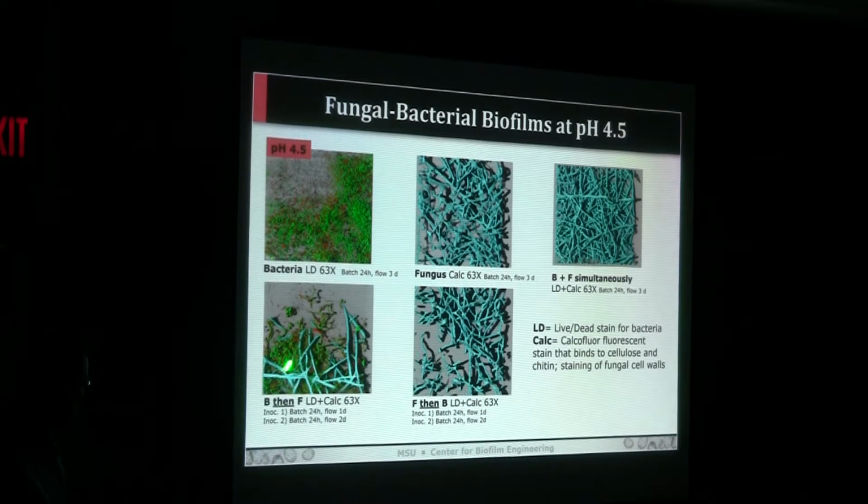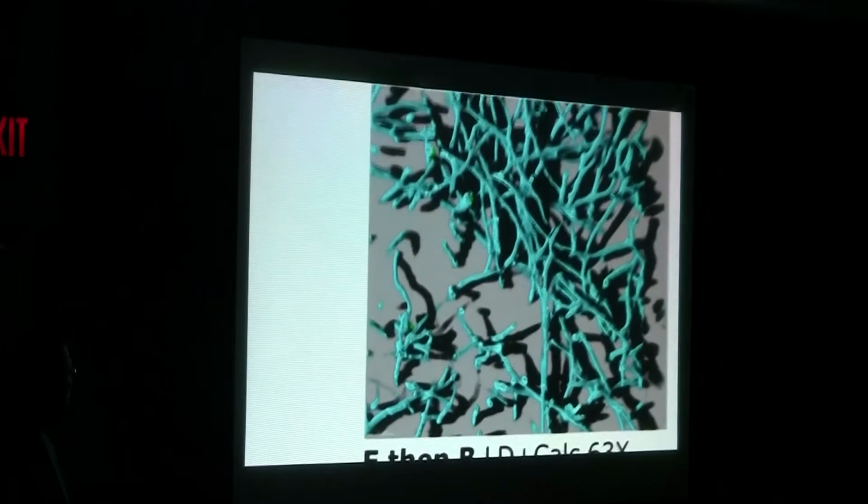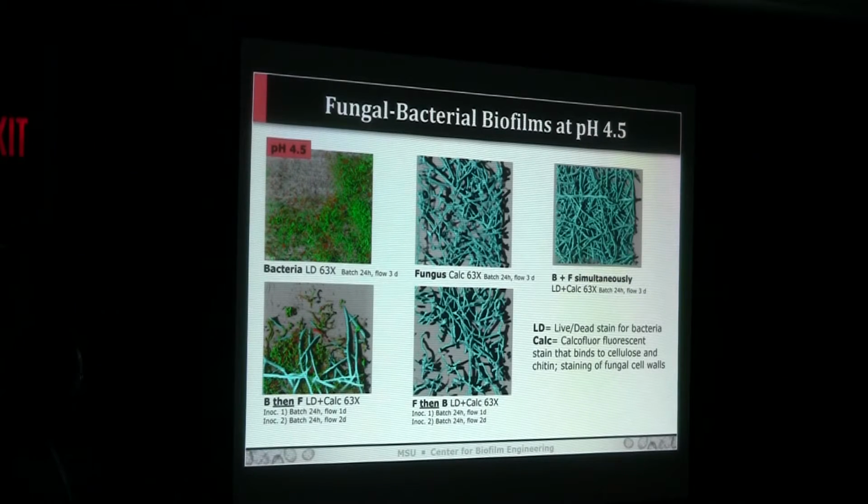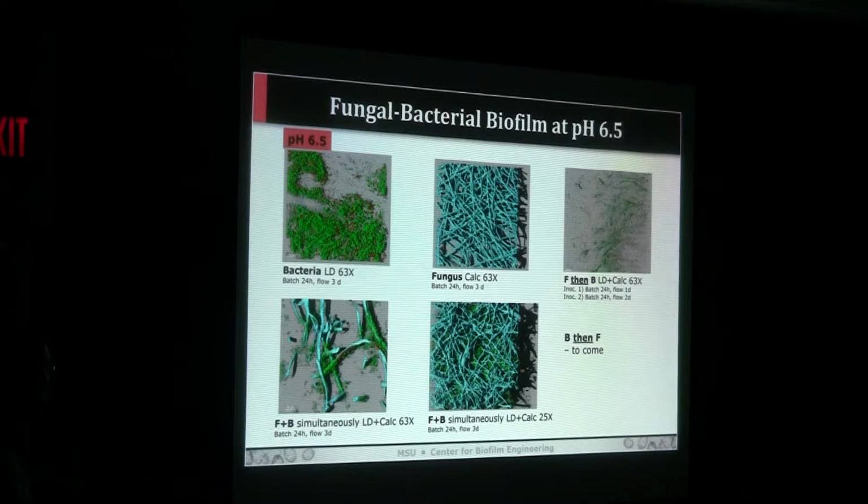If we start with a bacterial biofilm and then add fungi, you see the fungi are kind of establishing themselves, but they have a harder time than in just a pure fungal culture biofilm, or if you grow them simultaneously. If you grow the fungus first and then add the bacteria, there are really very few bacteria to be found. And it's just the inoculation order can affect what you get out of the system in the end if you have these potentially competing species or organisms.